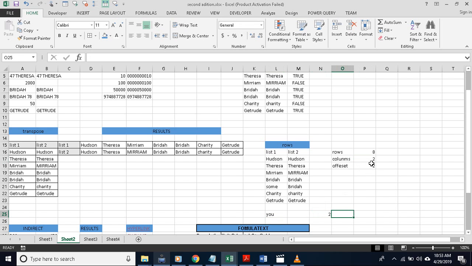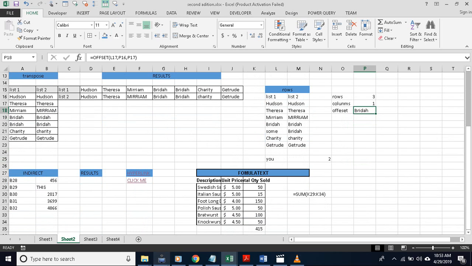Alright? So that's how you use offset. You can change it. Right now, if I say I want it to offset by, let's say 3, then columns I want it to be 1. You'll see that it is actually coming to pick Breeder there. Alright? So try out this. Tell me how it goes.